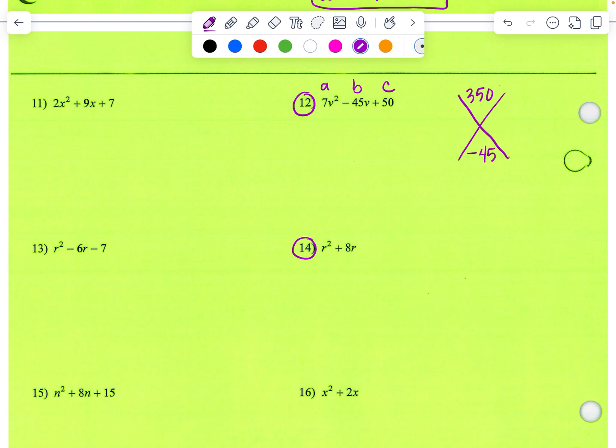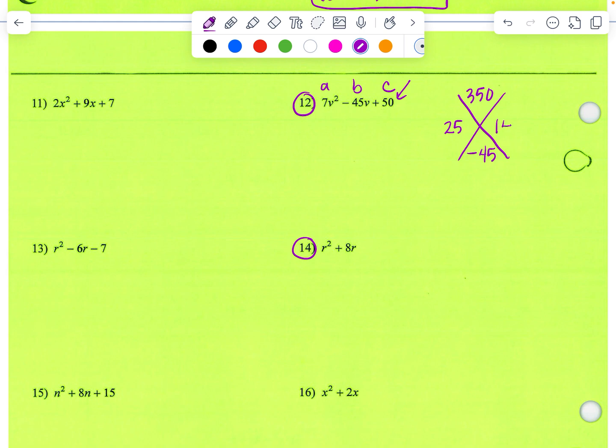To get us started, we think about all the ways we can make a 50, or all the numbers that can go into 50, right? We got 1, we got 2, we got 5, we've got 10. You can use your gold chart for that. You can find different ways to make a 50. So pick one of those numbers. So again, if you pick 25, because 50 can be divided by 25, try to divide 350 by 25.